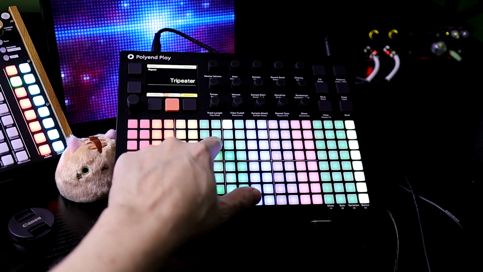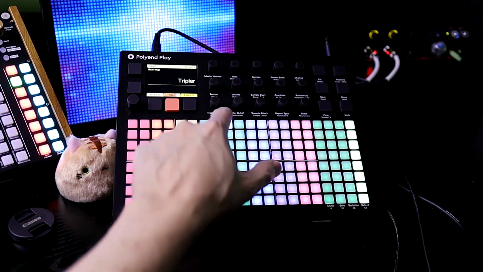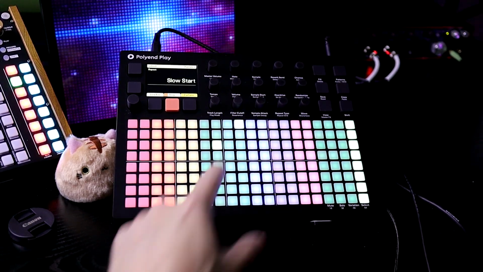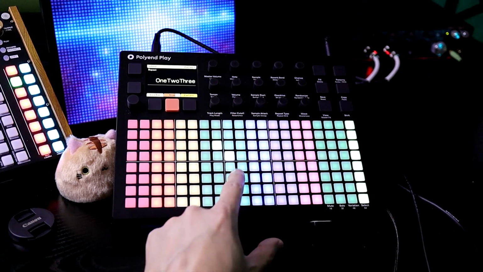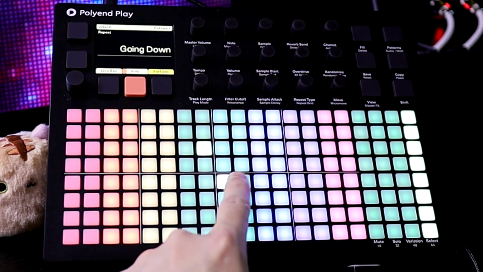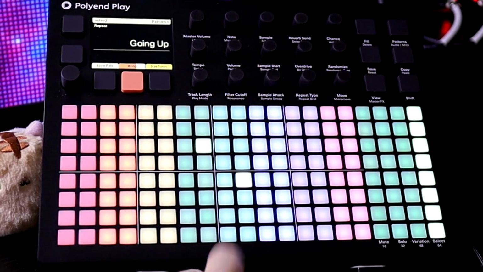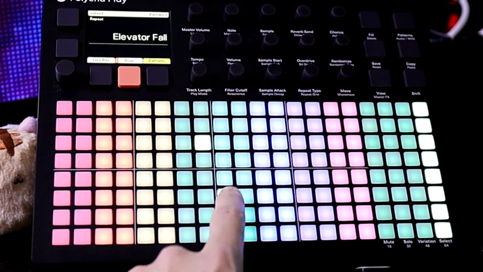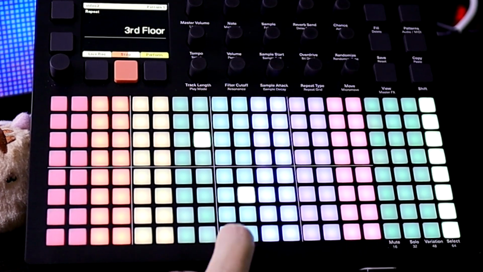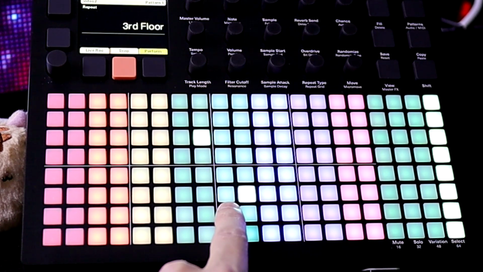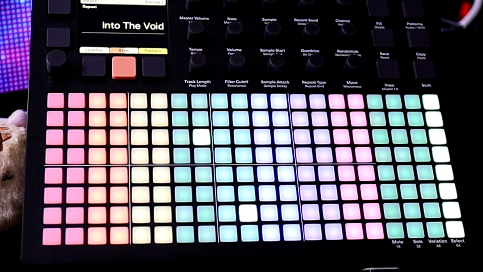The combination of all this is really changing the patterns a lot. Now these change pitch. So just be careful of those if you don't want something like that to happen.